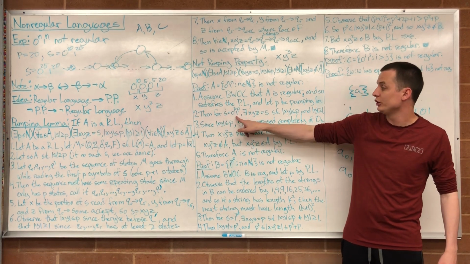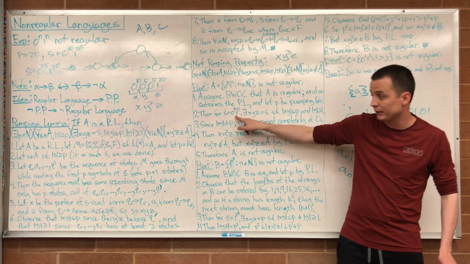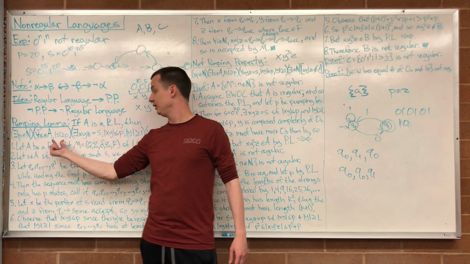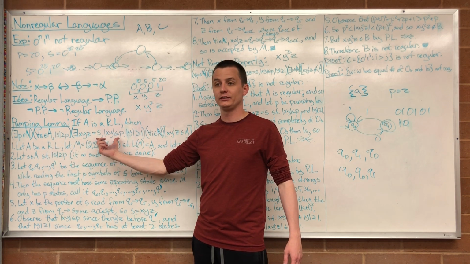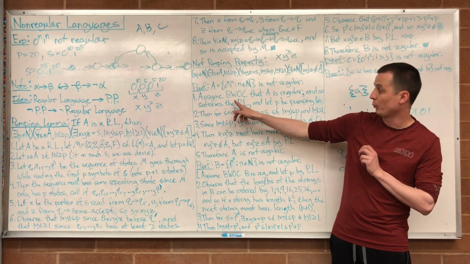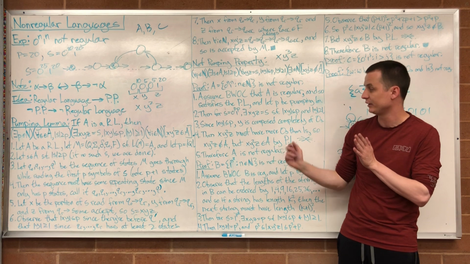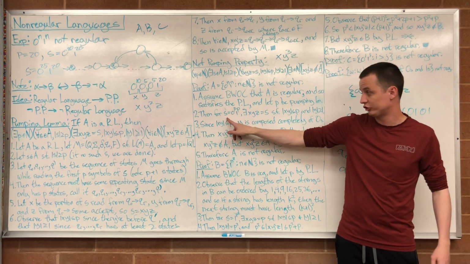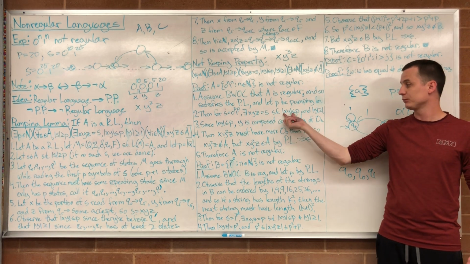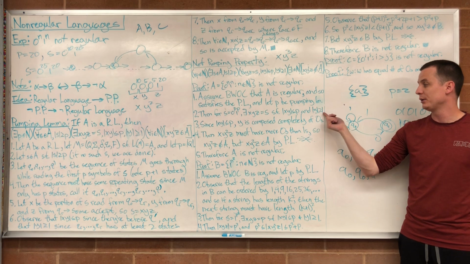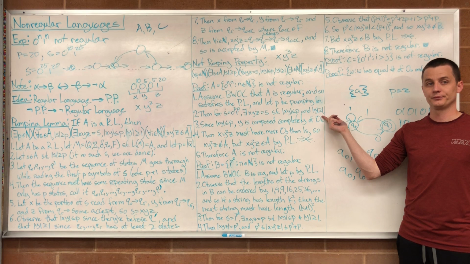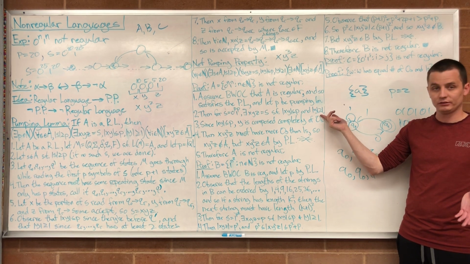Then for s equal to 0 to the p, 1 to the p, I'm guaranteed by the pumping lemma, remember, the pumping lemma says, as long as your string is longer than length p, you can break it up into x, y, and z, satisfying this condition. Since we're assuming by way of contradiction that this thing is regular, it satisfies the pumping lemma. And so the pumping lemma tells us that for the string 0 to the p, 1 to the p, there exist x, y, and z equal to s, such that the length of xy is less than or equal to p, and the length of y is greater than or equal to 1. Right? That's what the pumping lemma gives us.